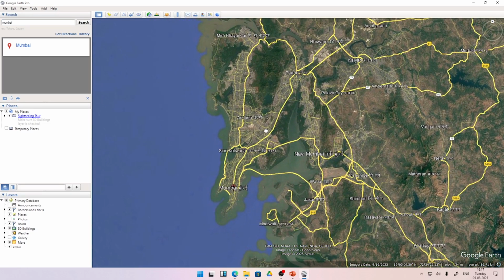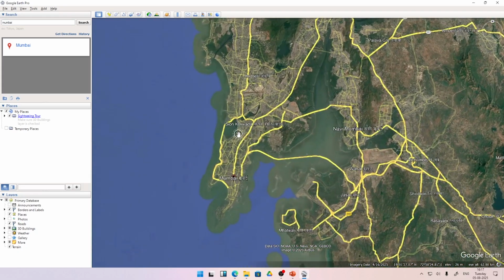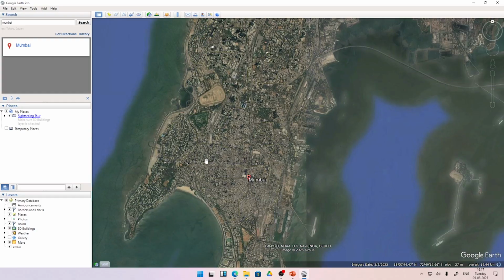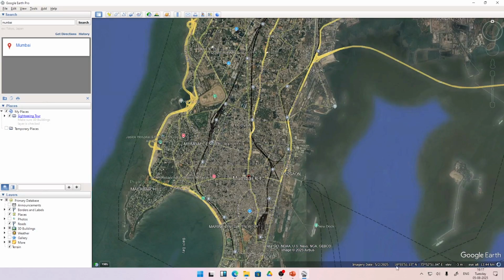We will use pan tool to zoom in. So here in the bottom right you can see some values, right? So these are the coordinates, north and east. Northing and easting values are provided in the bottom right, and you can see the elevation as well. Elevation here, as it's sea level, it's near to 0, right? It's 1 meter over here.